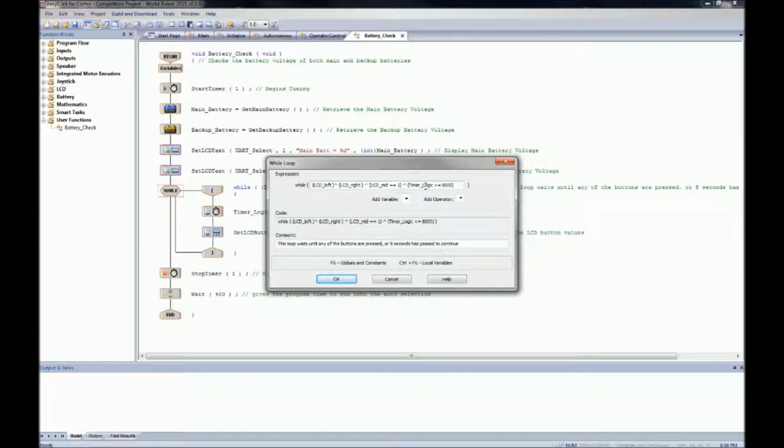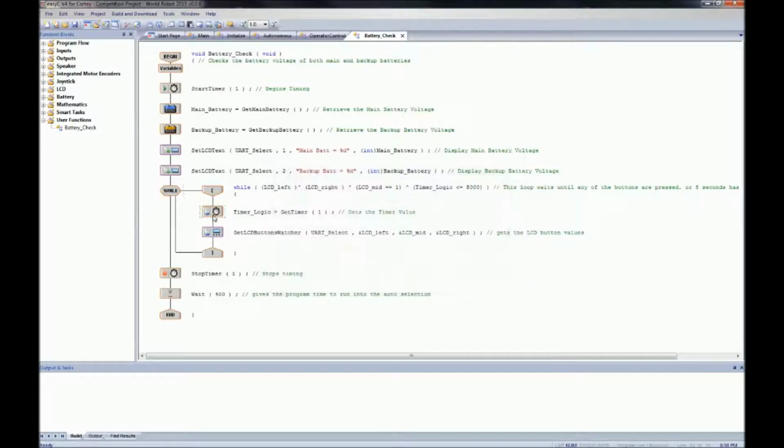That will be true if it is less than 8,000. If it becomes false, it will kick it out of the loop. Then I just get the timer values, it loops around, keeps getting the timer values, and gets the LCD button values.